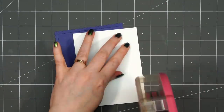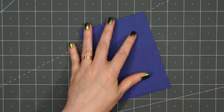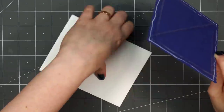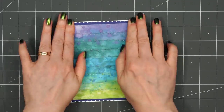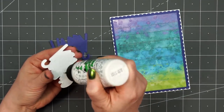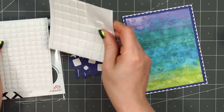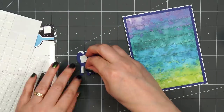Then I'll layer this on a scalloped rectangle die cut from Honey Bee Stamps. I'll put adhesive on the back and adhere it to a card base, so there will be just a little bit of that white card base showing around those scallops. I have ATG tape on the back and also a thin layer of liquid adhesive along the edge to make sure it's not going to pull away. For the sentiment on the card, I have Happy Mail from Honey Bee Stamps' Love Enclosed Stamp and Die Set. I cut out that background piece and just offset the two so you'd see just a hint of that dark blue cardstock behind, then popped it up using some thin foam squares.